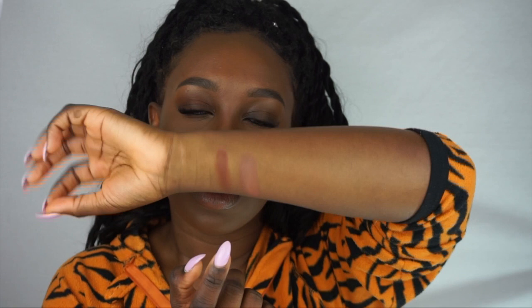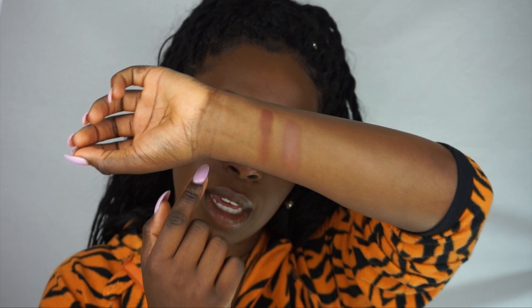This shade has been described as something quite similar to Swiss Chocolate, which is one of my all-time favorite blushes. I use it as a contour color and sometimes on my eyes as well. I'm going to use it today as a transition shade - and it is super pigmented, you can see that already. I've barely put any on with a fluffy brush and it's already picking up quite a lot. The consistency feels very lightweight.